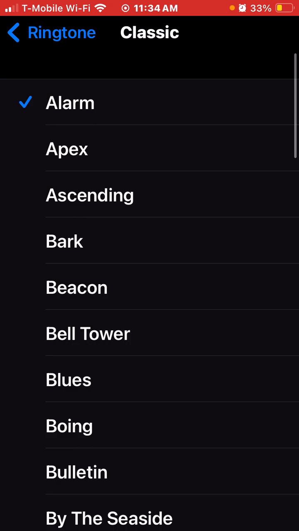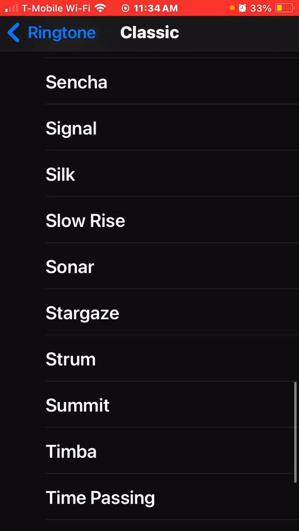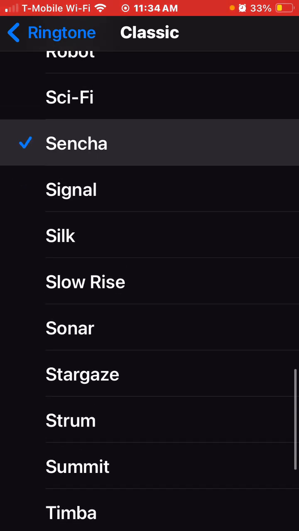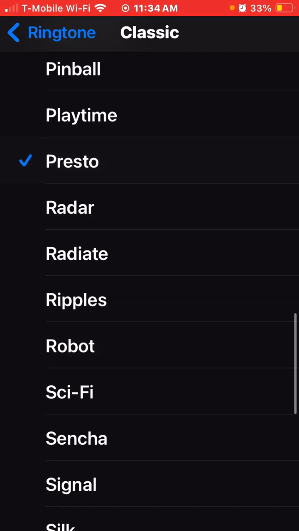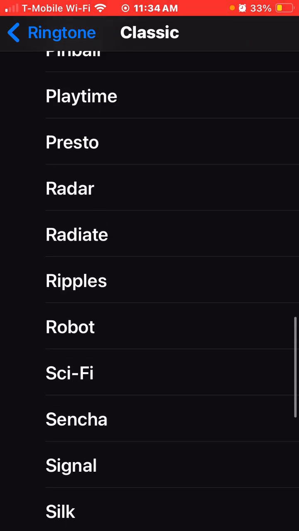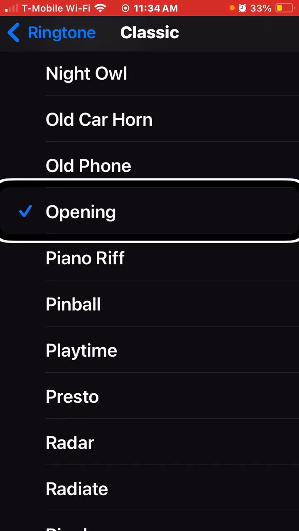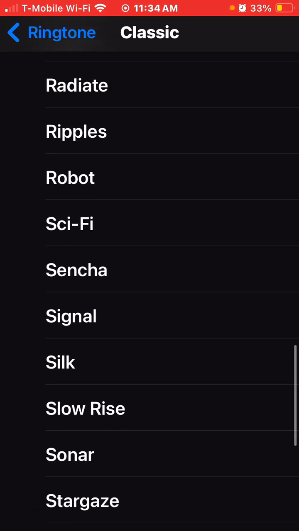Then we still have all the old ringtones, but VoiceOver default is not default anymore.